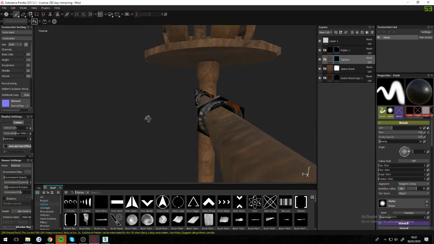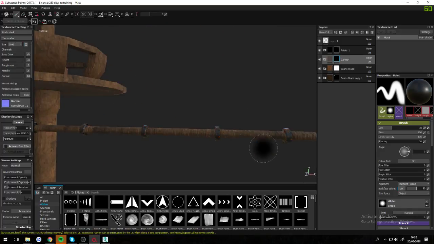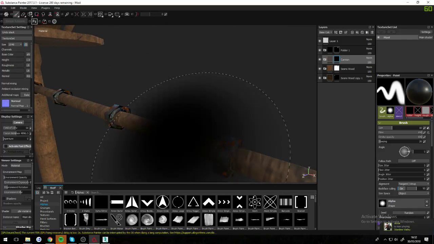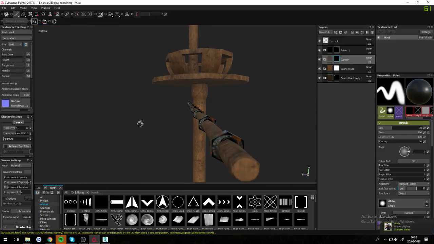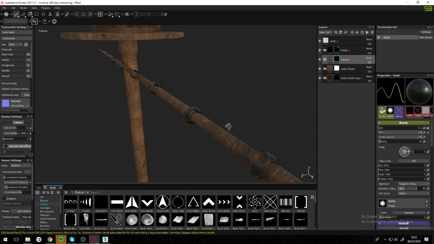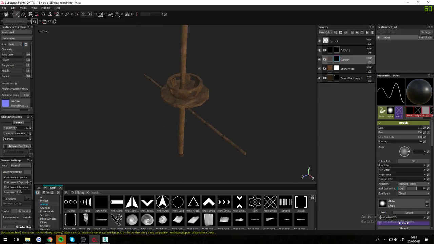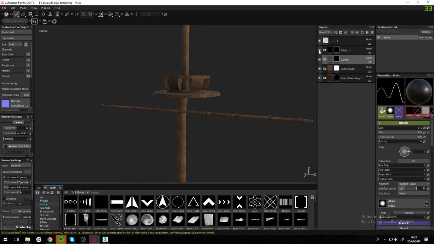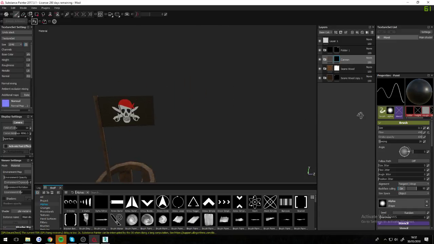and this one I have the rust on, and as you can see here, you can kind of see where it duplicates over, like it's the same kind of texture placement of the rust. So you've got this thing here, they're all in the same position, and it shows that it is duplicated. And then finally there is the flag.